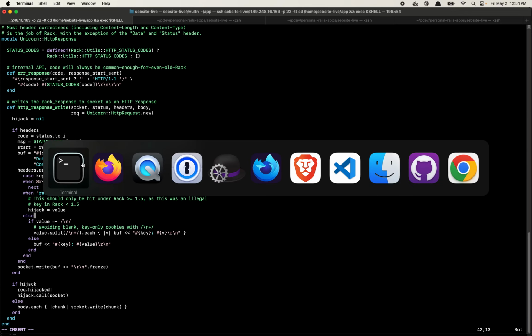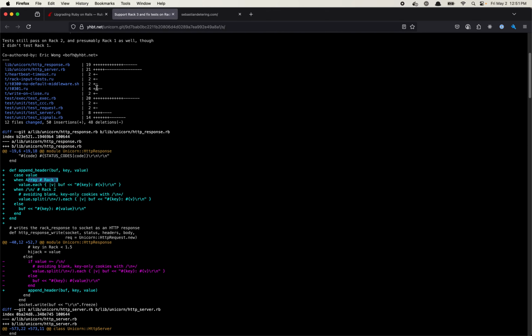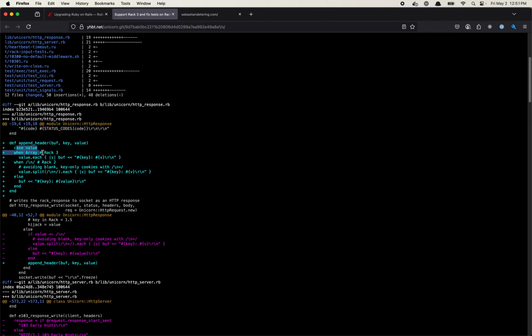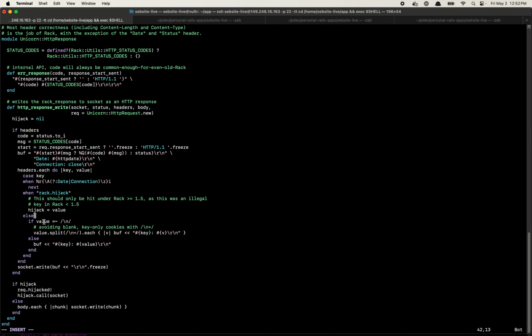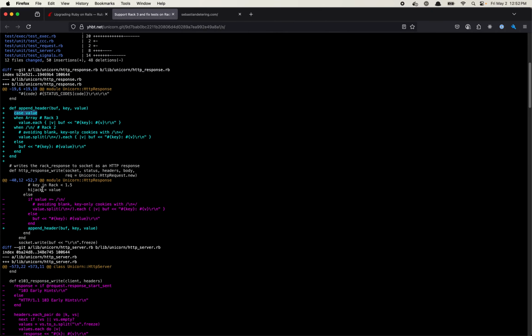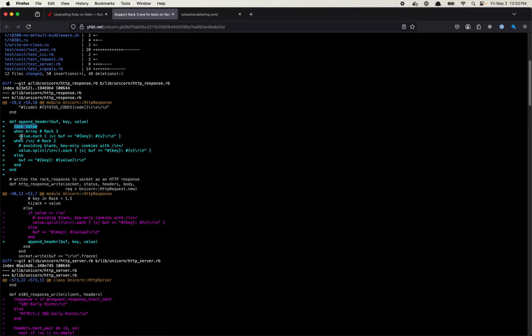And so the fix, you can see here on the Unicorn repository, it's here. You can just copy this code. There's a bit of refactoring done here, but really we just need this Rack 3 handling.